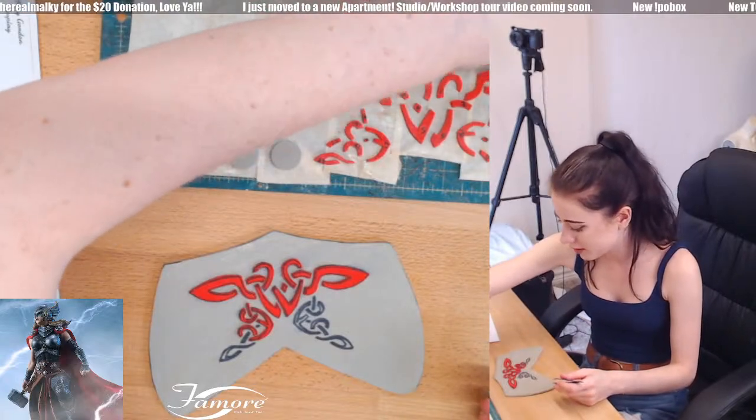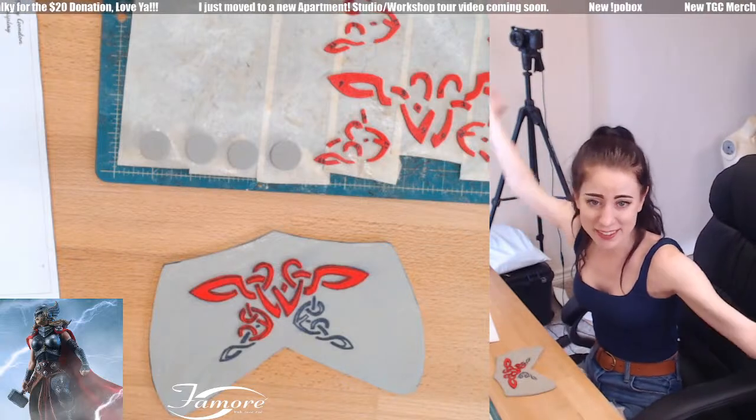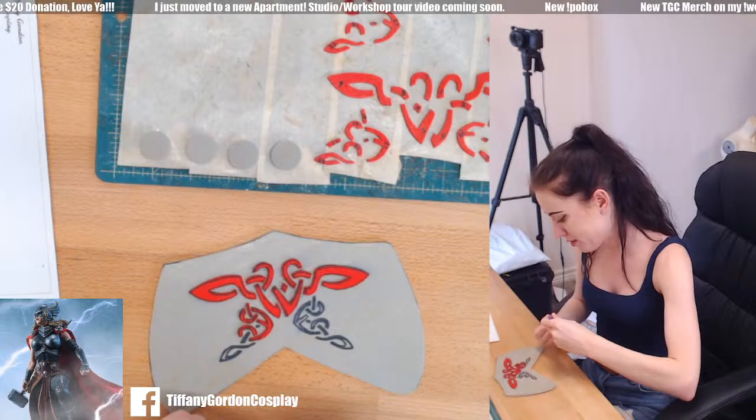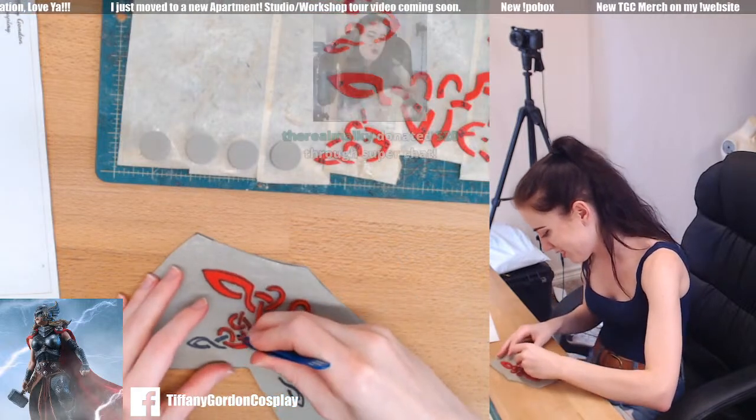Yeah, because one of my close friends was like, I'm 6'5", and I am not a size large. I am an extra large. And it's like, oh yeah. Yeah, he's like, I want a shirt. I'm like, okay. Yay.